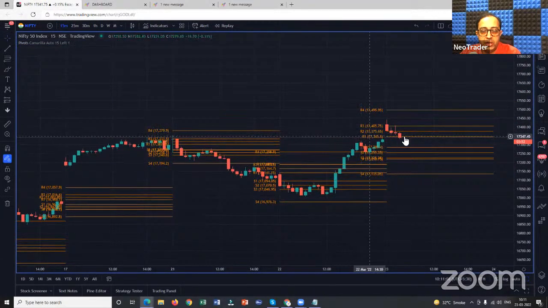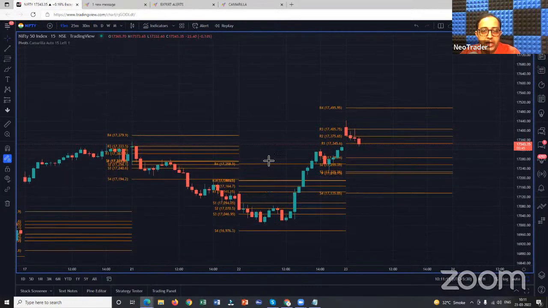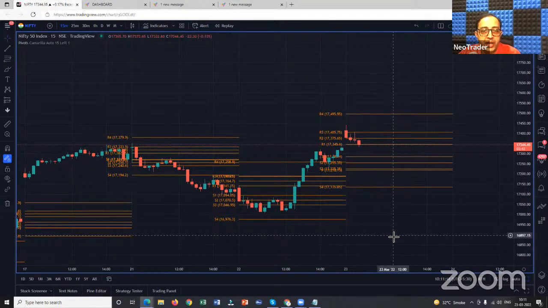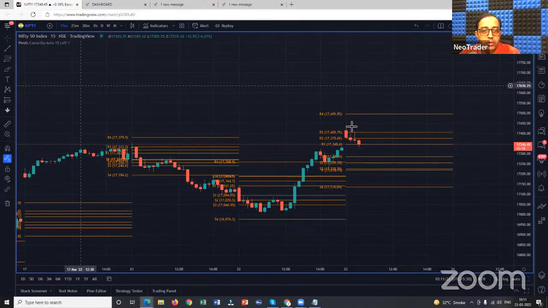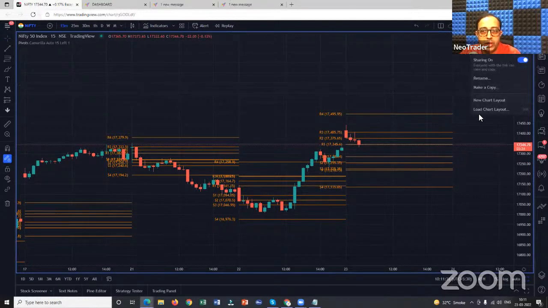So this way the whole thing is set, and you can use this to your advantage. You can use this to your advantage and take a trade, right? What you are seeing here is a way to do your Camarilla pivots, and that's how you can plot it. This is how you can plot your Camarilla pivot, and this way you can take suitable action whenever you want to take a trade.